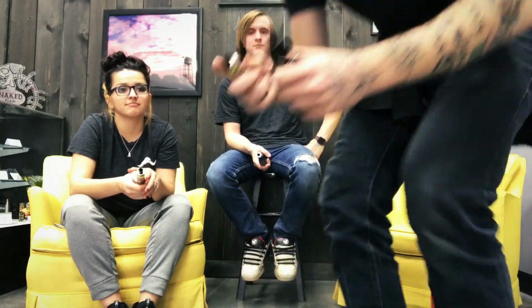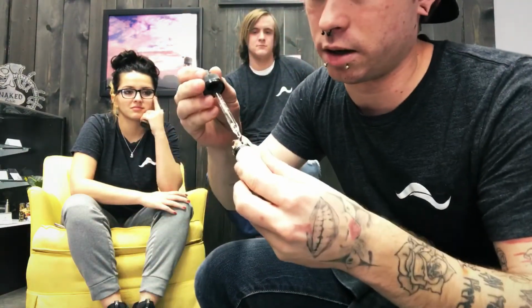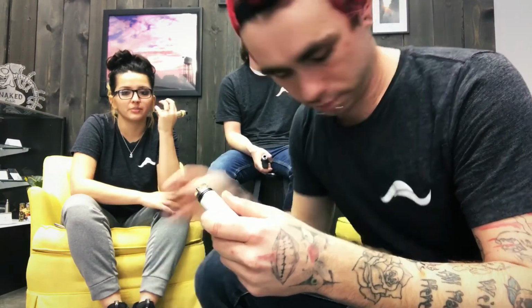You pull your cap off or flip the top up, depending upon your RDA, like the Mad Hatter or the Turbo. They've got a little flip cap. But I'm just going to take mine off now. Then you're going to open your bottle of juice. Get your juice, and you're literally going to run your dripper across your coils and down into your cotton. And you'll see that cotton literally start to pull the juice in itself. You want it soaked completely, especially right in the middle of that coil, because that's where the cotton's going to be the driest for the longest period of time at the beginning.